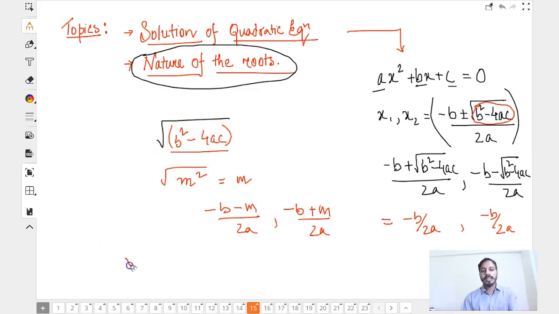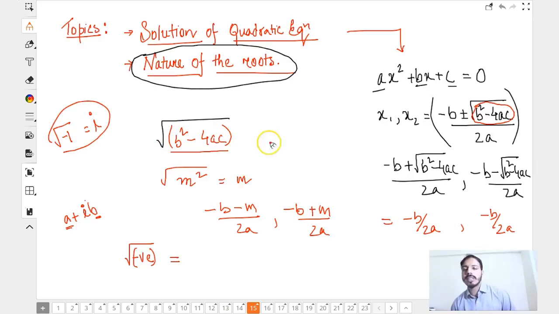That means we know that the square root of a negative number gives us what? That is an imaginary number. So we will have an imaginary part here. So this complete thing will become complex, that means real a plus ib, where a is real and b is also real, but this i is noted as the imaginary number. That means square root of minus 1 can be written as i.